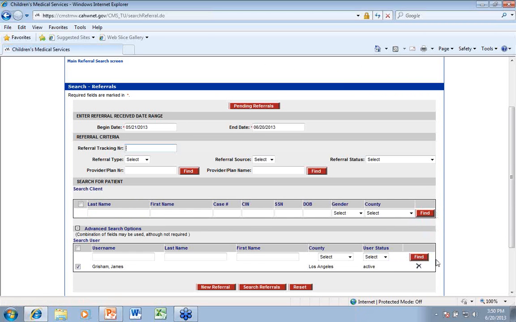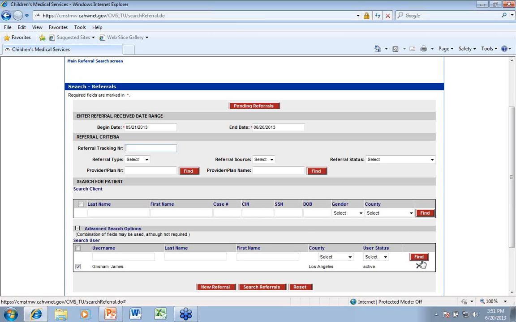So let's talk a little bit about the action buttons at the bottom of your page. You have new referral, and this new referral allows the user to create a new referral for a new or an existing patient, depending on what criteria you have identified in your search criteria. If it's a patient name here, you identified that patient and click on new referral, then it will bring up a new referral for that patient.